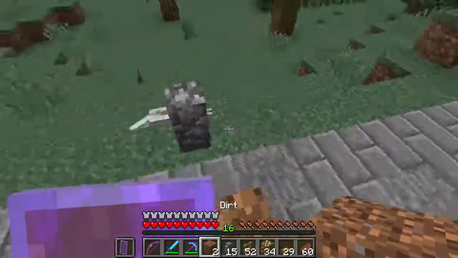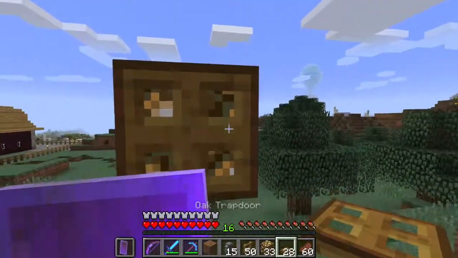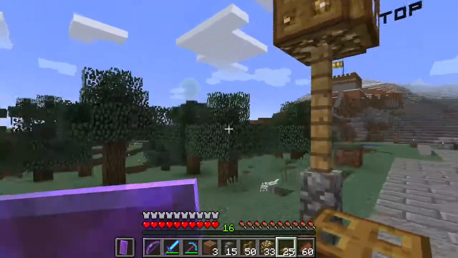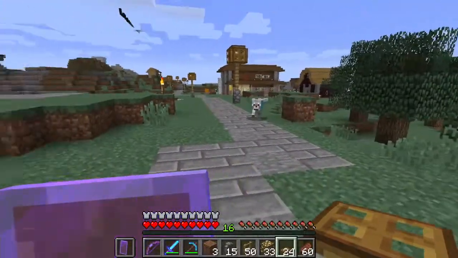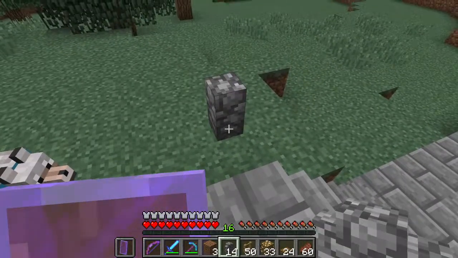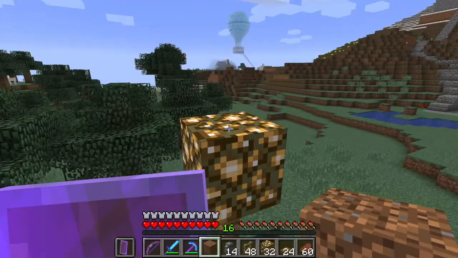Not being too exact with my placement because I don't think it's that necessary to have them exactly so many blocks apart. And, you know, I want it to look fairly natural. Oh, one on the top's what I need. Okay, yeah, this path looks just 1000% better. And one here. Although I'm still going to have to put a dirt block here to get to the top for the trapdoor.